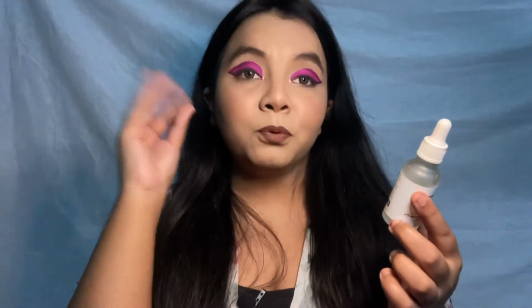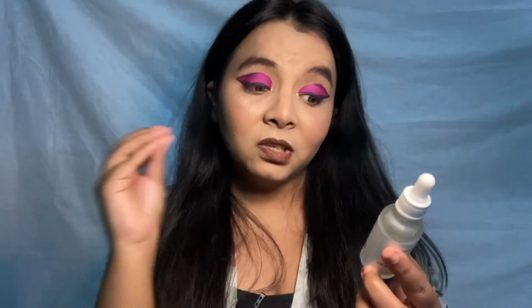It says no fragrance, no silicone, no parabens, no essential oils, no dyes and no sulfates, which I felt like a really good serum and an acid could have. No fragrance, no silicones, no dyes, no essential oils, because some people are prone to essential oils. Essential oils show their effect very quickly on their skin. So that's a really great deal that it has no essential oil.